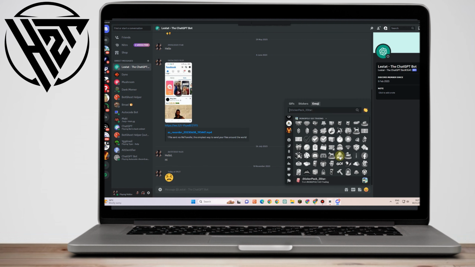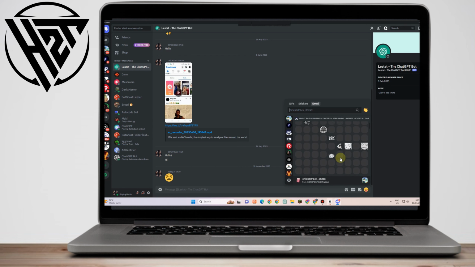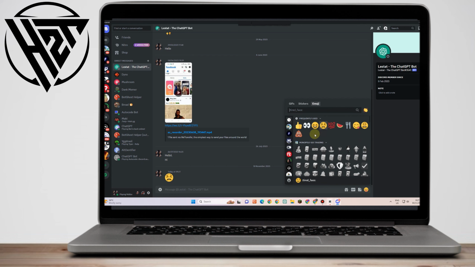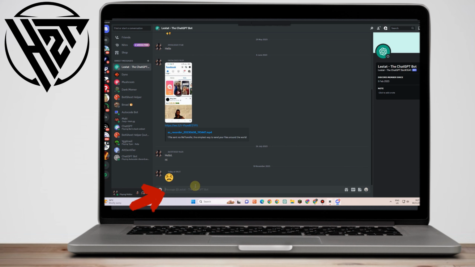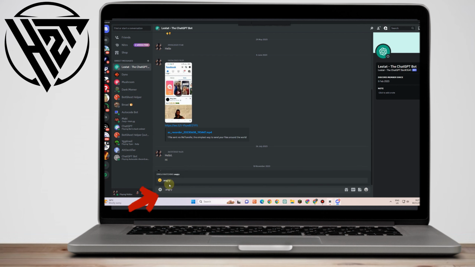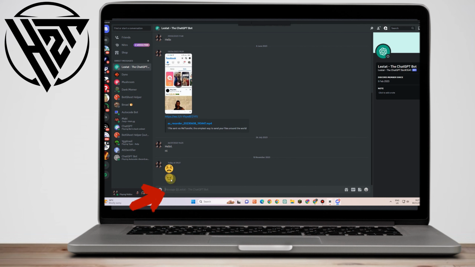Apart from that, you can also add emojis by just going to the search box and then typing colon and then the emoji that you want to add. For example, angry. Okay, and then enter angry. Then you will see here an angry emoji. Okay, you can also type happy, sad, everything is up to you.